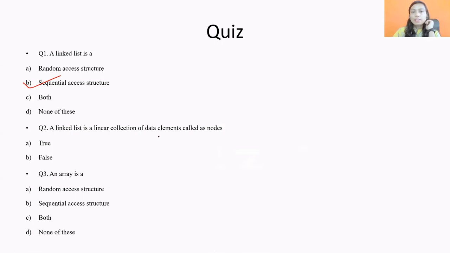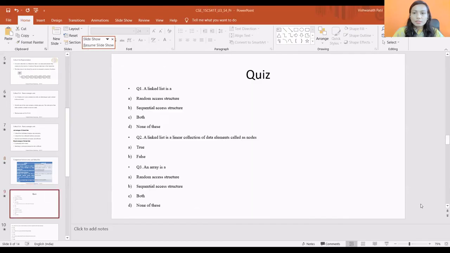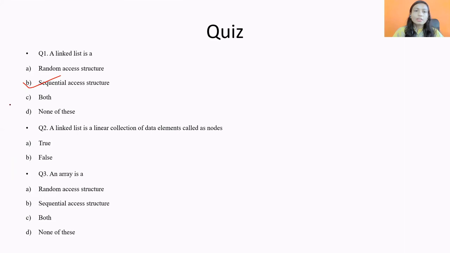A linked list is a linear collection of data elements called nodes. True or false? Yes, it is true.